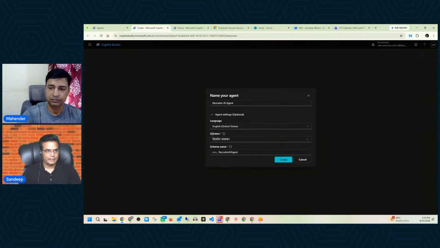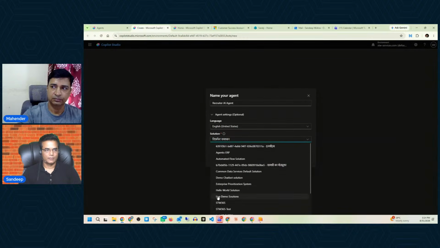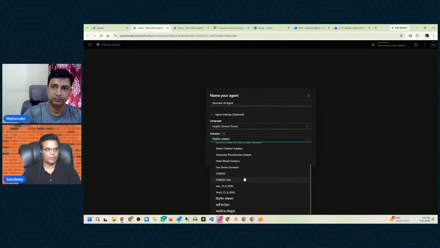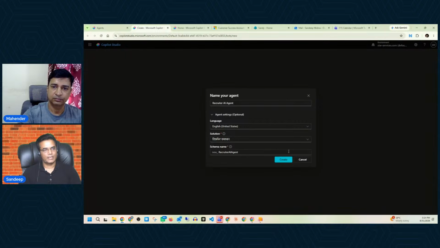In agent settings, if you are a little technical, you know that you need to select the language. If you are not using English, you are using any other language, that is what you can select from here. For the solution, if you are creating an agent within a solution, you need to select it, and you'll get a list of all the solutions available in your environment.